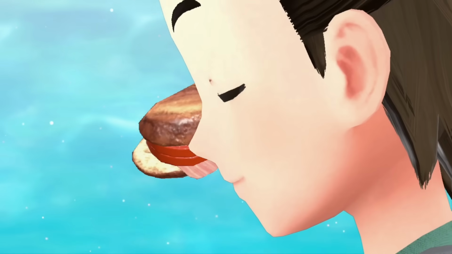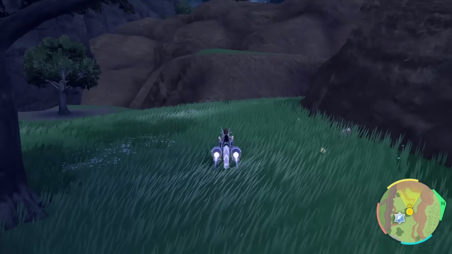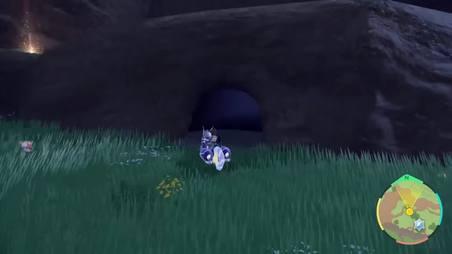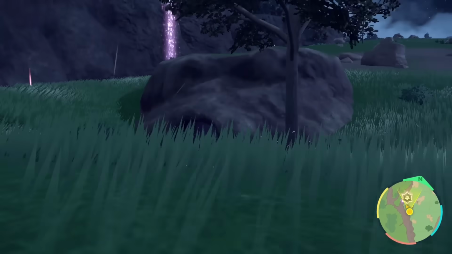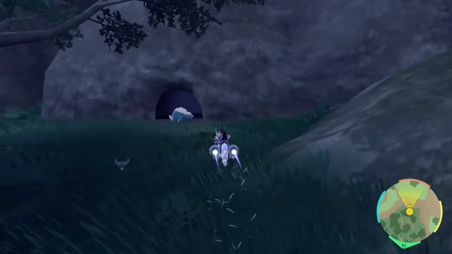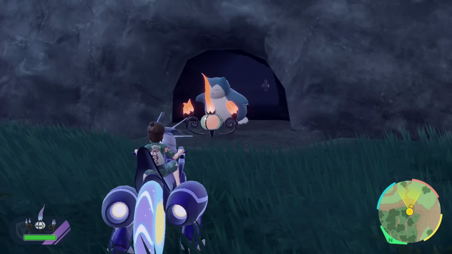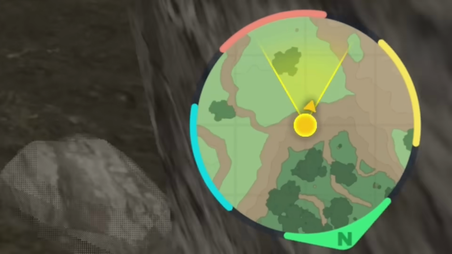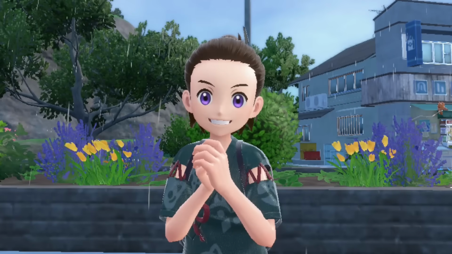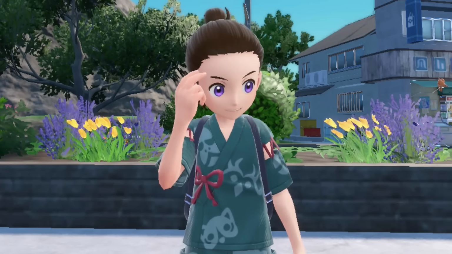After, I made a fairy encounter sandwich in a cave. If you've played the Teal Mask, you've definitely seen a bunch of these caves. Well, these caves are a little special. Depending on the cave, time of day, or sandwich boost you have, they seem to exclusively spawn only one Pokémon. They're basically their own little outbreak, without there actually being an outbreak, which is why I've appropriately named them Cave Breaks. The name could use a bit of work maybe.